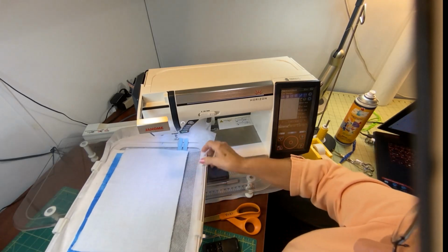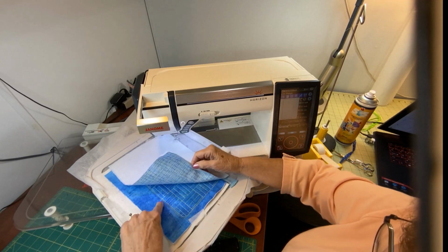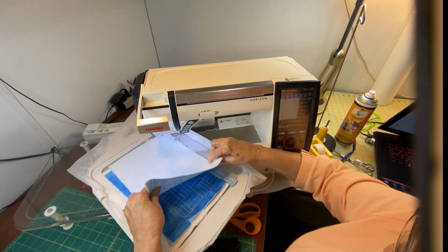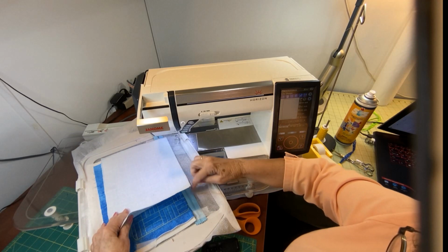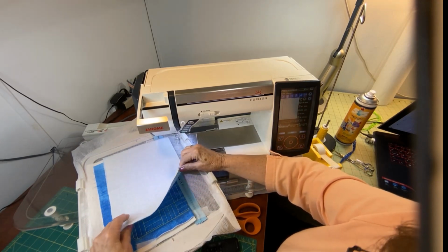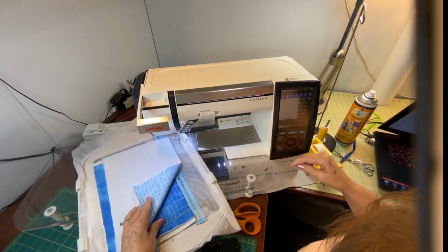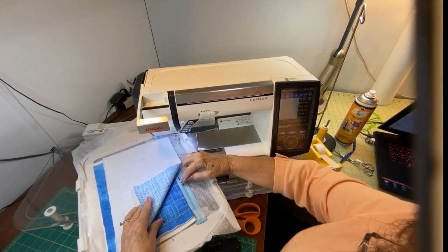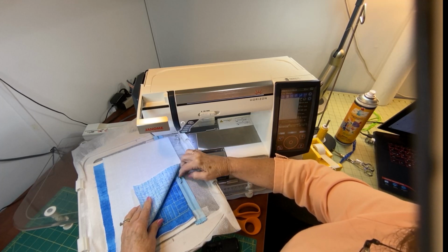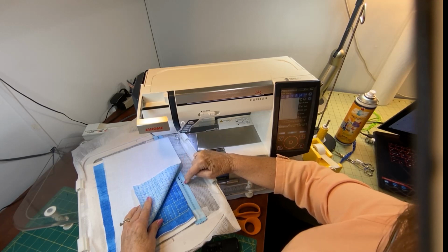So once again, make sure your piece of fabric goes beyond this line and above this line. You can kind of equally center them. And if this was a bigger zipper pull, I would actually take a piece of tape and tape it down. I do have some zippers that have bigger zipper pulls, and sometimes this moves around and it'll get in the way of the stitch line, and that's not good news.